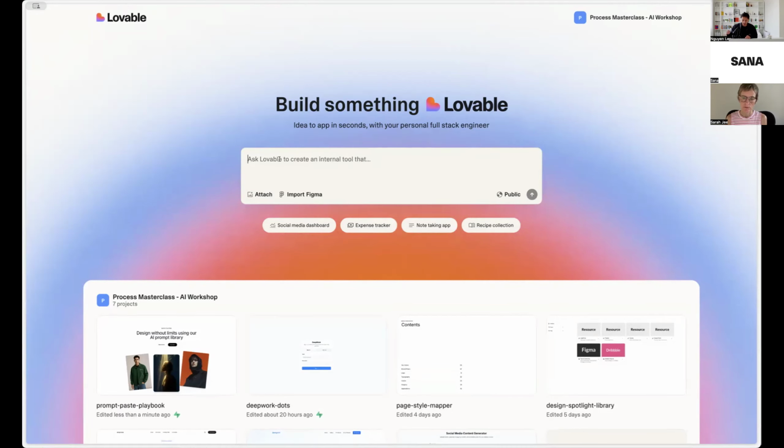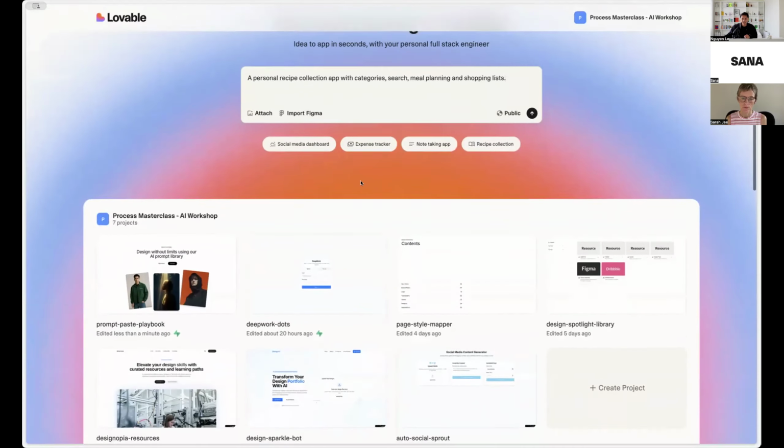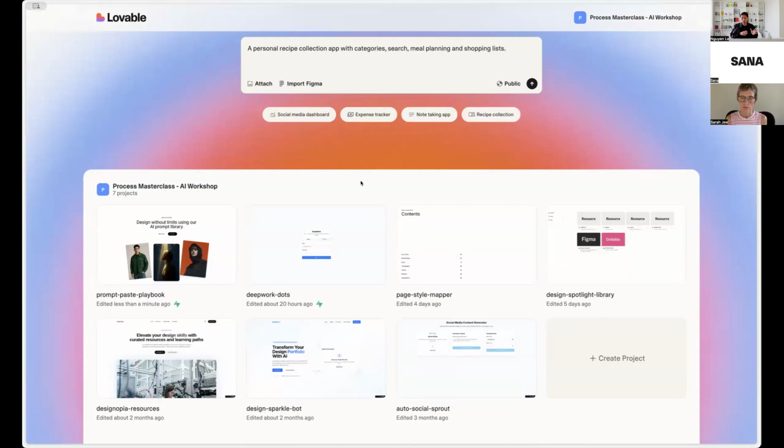So you can just say, make a productivity app, for example. That's super broad, but you get more and more specific. Lovable gives you some examples here: a note-taking app with folders and tags, or a recipe collection. And you can go back to that Build a Hall of Flame for some ideas. Then I'm going to show you some early ones that I played around with.